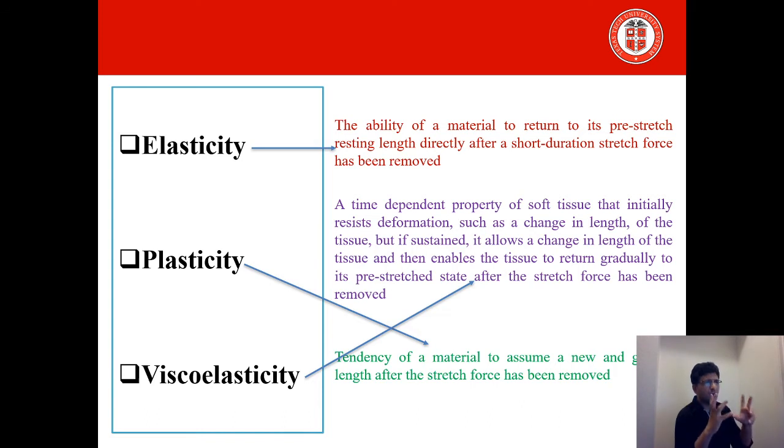But if you want to make it short, this is a combination of viscoelasticity. So basically, it says that a time-dependent property of the soft tissue which initially resists deformation. So if you try to stretch it initially, it won't stretch. However, in the later state, it gets stretched, but after a fair bit of time, it will come back to its original position. So it's a kind of a property which is between the two. It has some component of elasticity coming back to its original position and initially resisting stretch, which is the property of a viscous substance. Great.